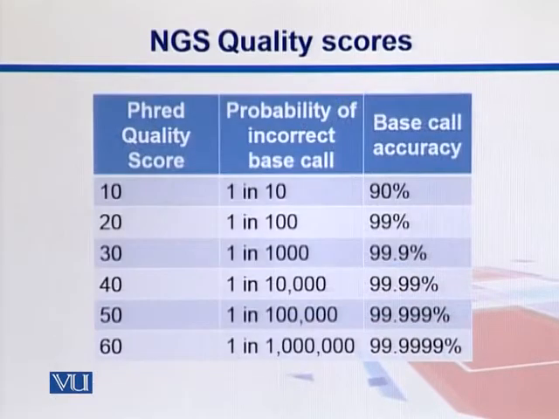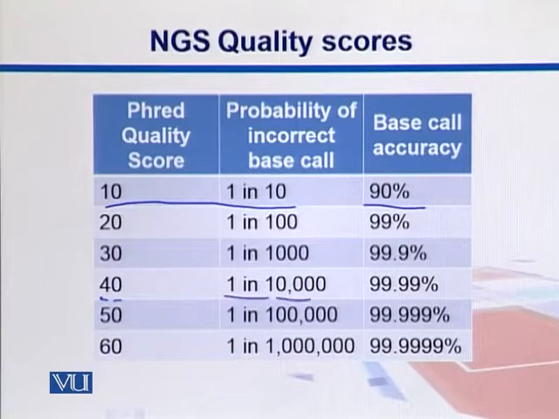Here are the Phred quality scores, and in this chart we can see what these scores mean. The lower the score, the higher the probability of error, and the base quality is low. For example, for the score of 10, the probability of error is 1 out of 10 and the accuracy is 90%. Let's look into 40. We have 1 out of 10,000, so the accuracy is 99.99%. Most of the sequencers are here. The quality scores range from 0 to 40, and this is what is ideal.